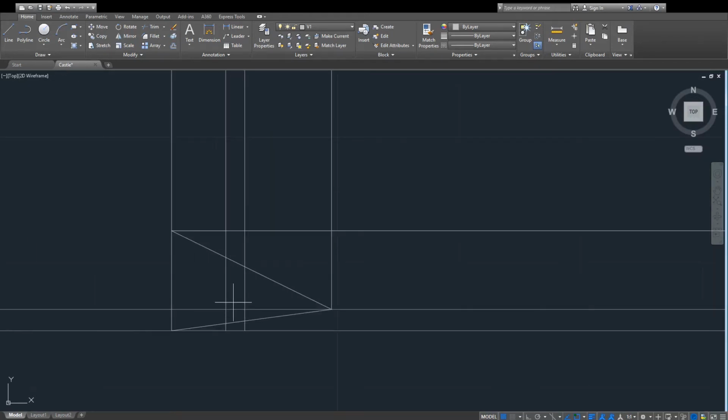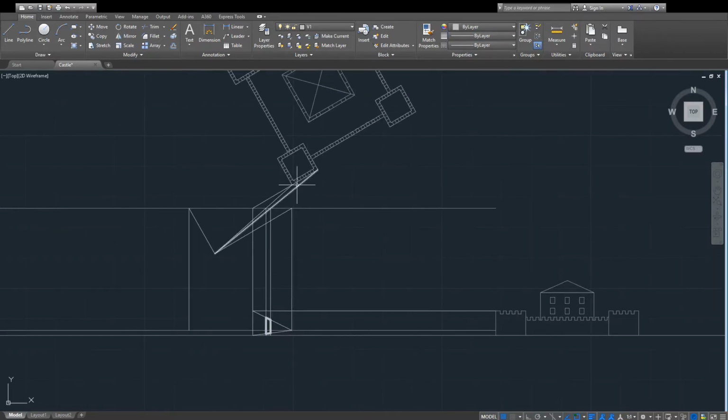So the intersection goes around here, so we know that this face will stand right here. I will bold this so we can see it better. So here it is, this face in perspective.